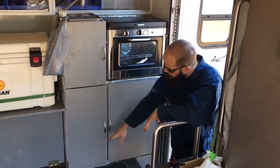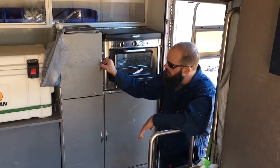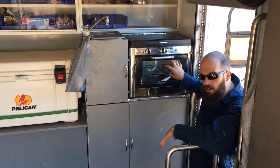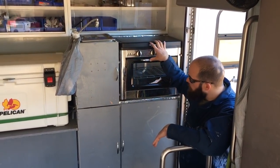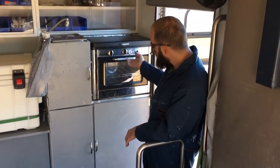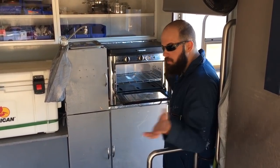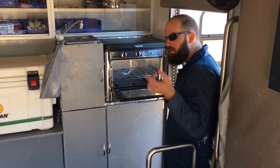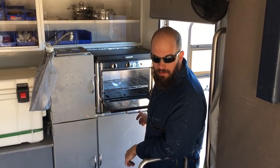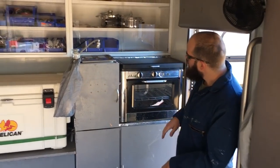This was aluminum shelving all right here. I took all the face plating off of it, put on these doors, and gave us a little cabinetry, and then cut out the shelf right here to put in our kitchen stove. This little propane stove is our source of heat whenever we need a heat source back here. We just turn it on low, open up the oven door here, and it warms this whole back thing up nice and toasty. We do have a carbon monoxide sensor in here, as well as the propane flammable gas sensor as well. Two burner top.